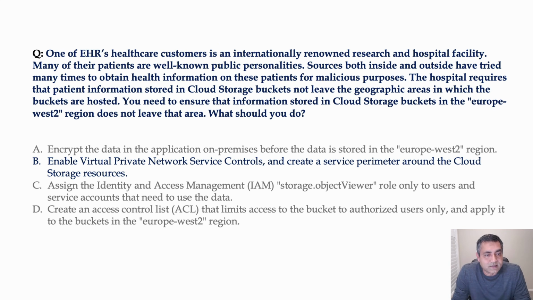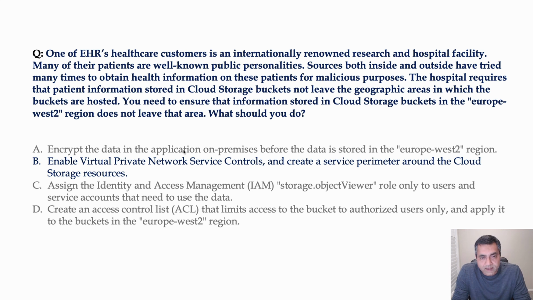Let's look at the next one. EHR's healthcare customer is an internationally renowned research and hospital facility. Many of their patients are well-known public personalities. Sources both inside and outside have tried many times to obtain health information on these patients for malicious purposes. The hospital requires that patient information stored in Google Cloud Storage buckets not leave the geographic areas in which the buckets are hosted. You need to ensure that information stored in Cloud Storage buckets in the Europe West 2 region does not leave that area. What should you do?